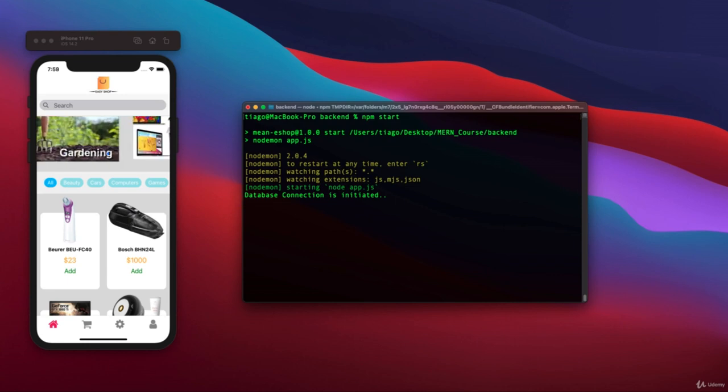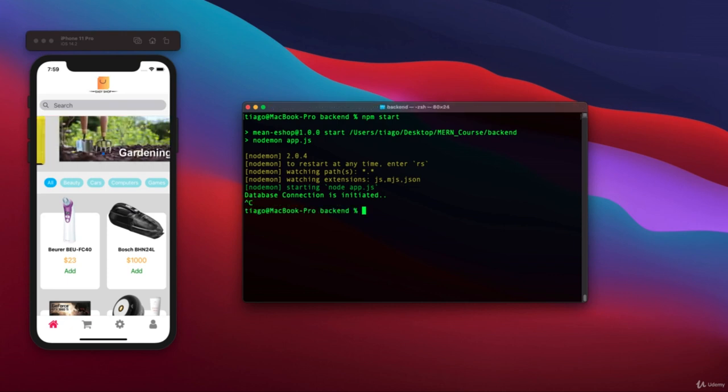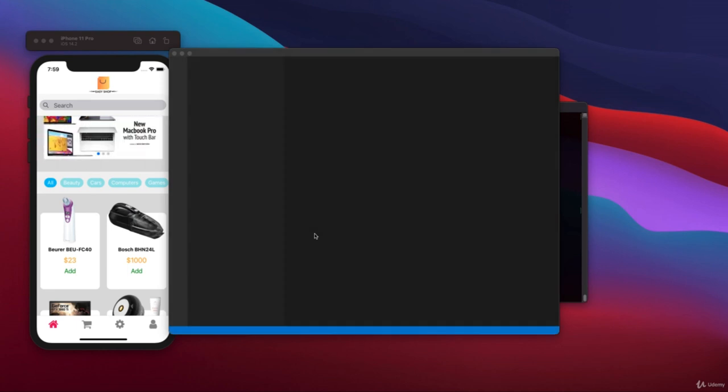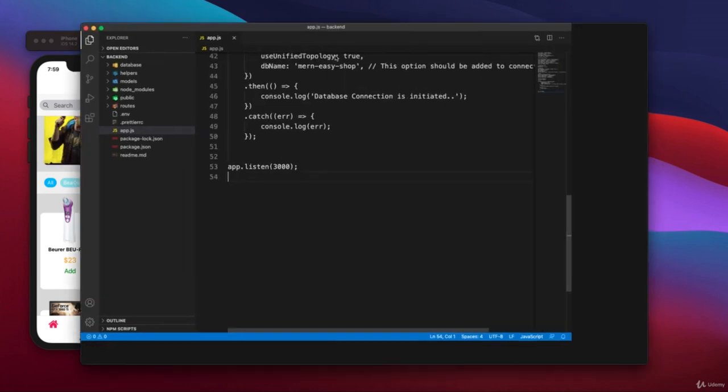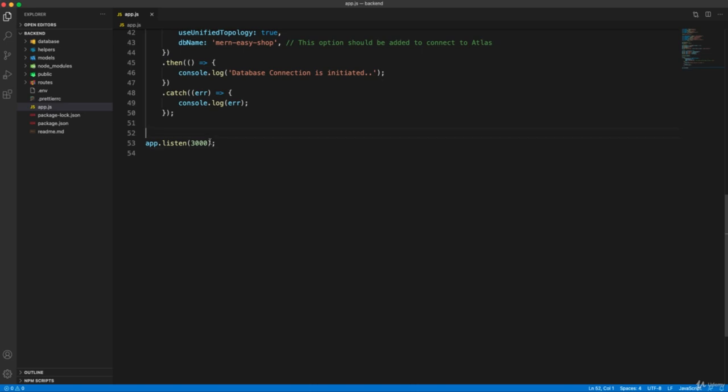Okay, so to begin with, we have to stop our server first. So Ctrl C, and then we will open our server. So code dot, and here we have to make some changes. In our app.js we have the app listen here, that listens to our application on localhost 3000, and we can mark this as development. And now we can have another one for production.